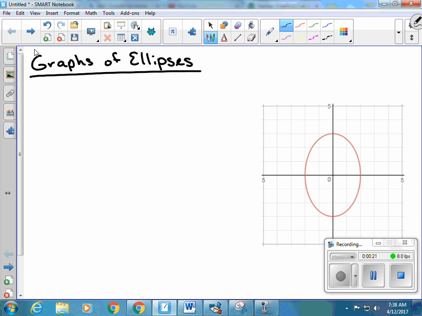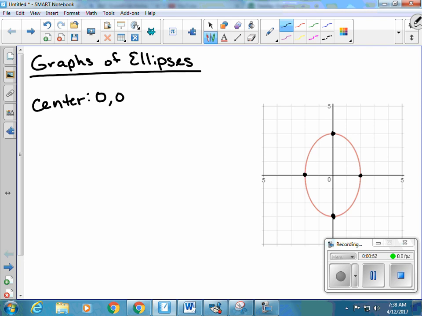The first thing you always want to do is find your center. When I'm looking at this one, you're looking at these endpoints. Like I said, I made this one easy to start off with. So what you want to do is find the direct middle of your horizontal and your vertical axis. So our center on this one is at 0, 0.